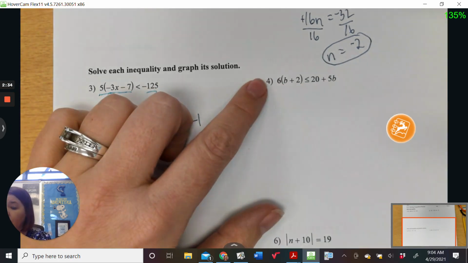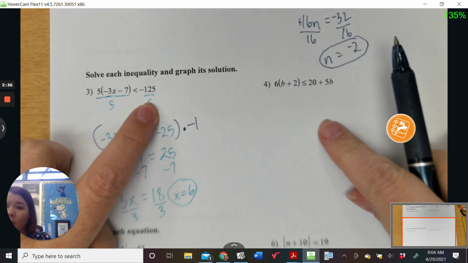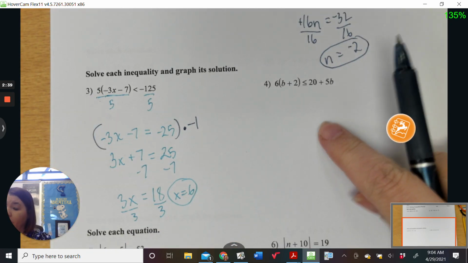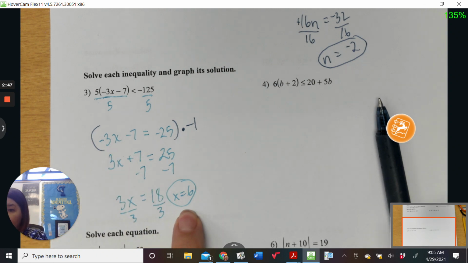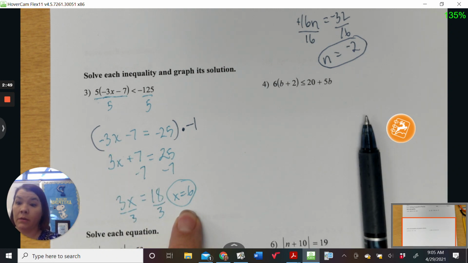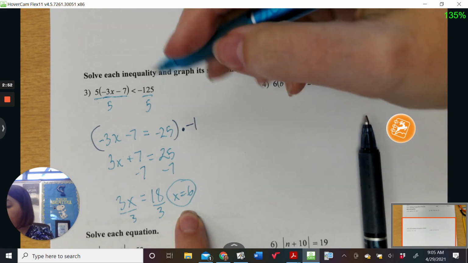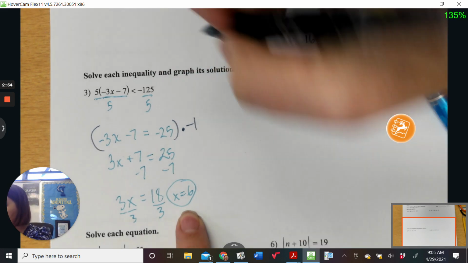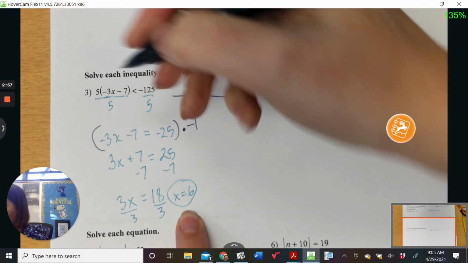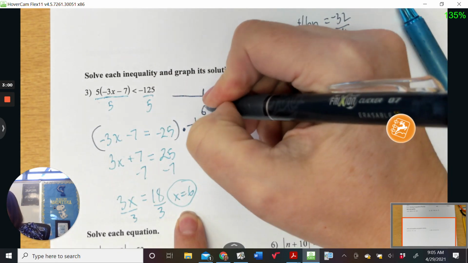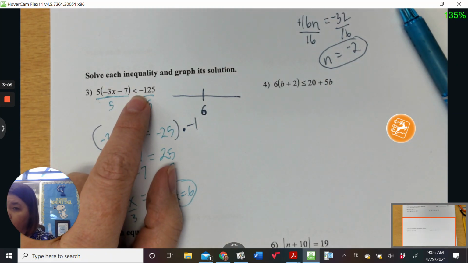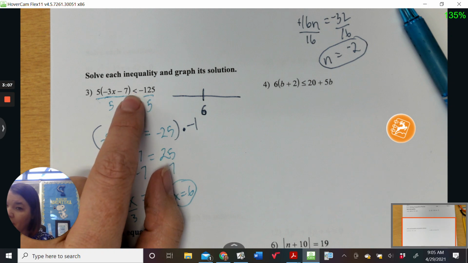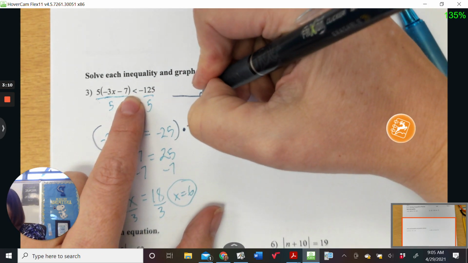Then, for this one, if I distribute, I'm going to get big numbers. Oh wait, I'm not finished. I forgot what I was doing. We do need to test stuff. We pretended it was an equal sign, but we do need to solve it still, because it was an inequality. We're going to graph its solution. 6 is my number. 6 is the number that makes both sides of this equal. So when they're equal, well, it won't be a solution because it just says less than only. So that's an open circle.